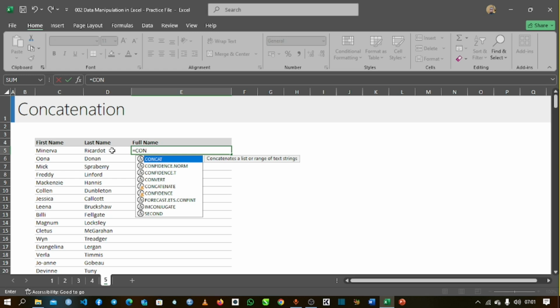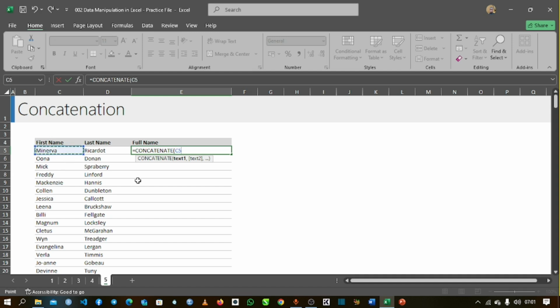Come back with the concatenation formula, then select the first name, comma. Next, we want a space, so open a double quotation, leave one space in it, close the double quotation, comma. So the space you leave there is also part of what you are concatenating.